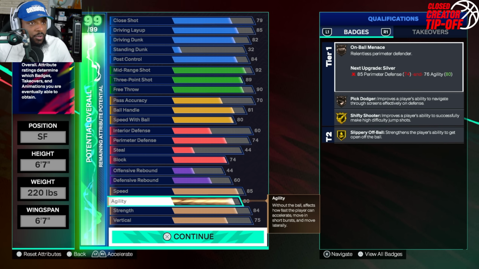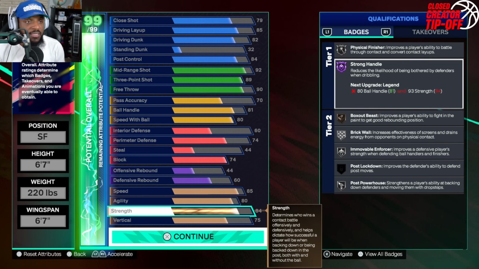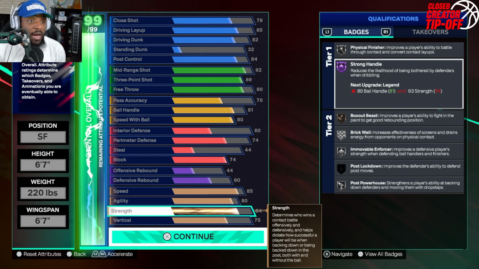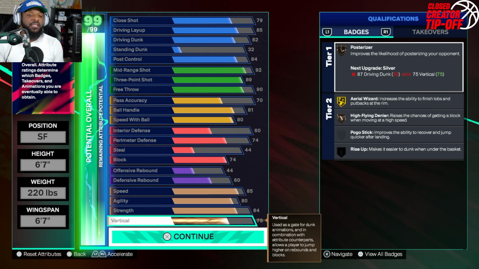Now, going over the strength, I went with an 84 strength for strong handle. I feel like strong handle on silver so far has been working wonders for me. Just being able to bulldoze and bully my way into the paint and then use my physical finisher badge and maybe finish with a Euro step or something along those lines. This helps out a lot. I love it on silver. I can only imagine what it's like on Hall of Fame. It's probably way better.